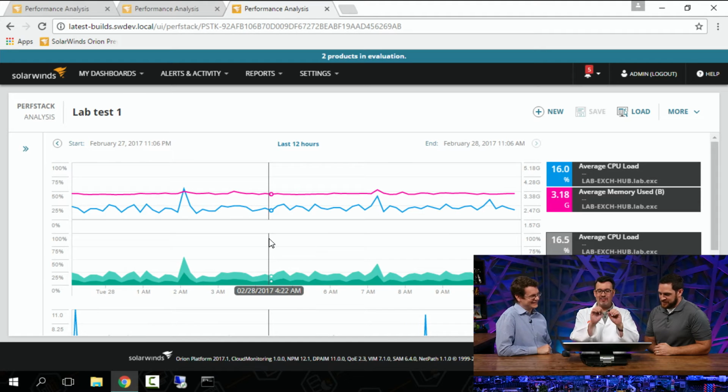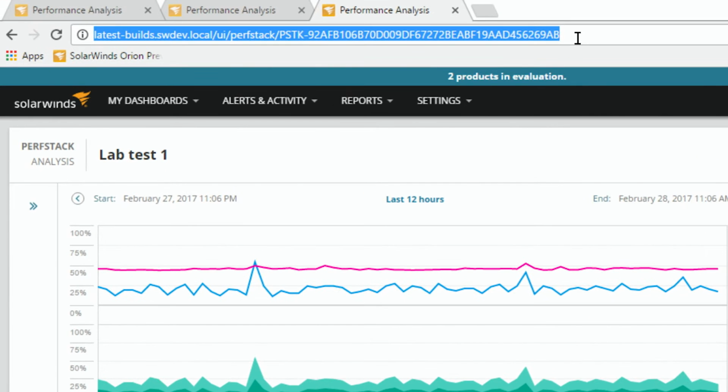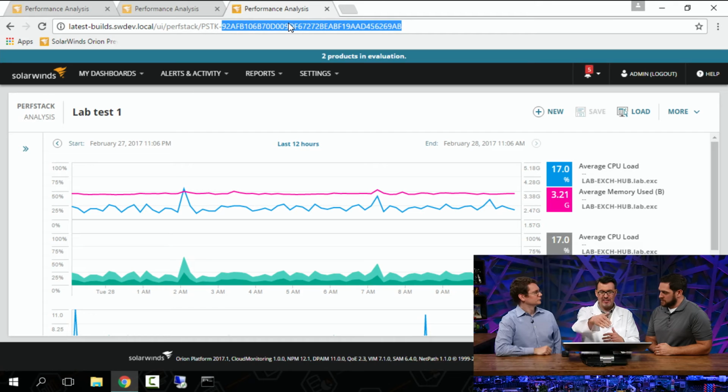Let's just say that I've set this up because I've got one system that just throws a bunch of errors. It is doing bad things to packets, and I would really like to be able to watch it over time. One of the things you'll notice is that the URL is a little bit different up at the top because I've saved it, and it's a shorter version of it, right? I'm willing to bet this is pre-saved, and that's effectively the ID. And the cool thing is, as you edit these things, that ID, once you save it, won't change. So you, as a team, can evolve these things over time.